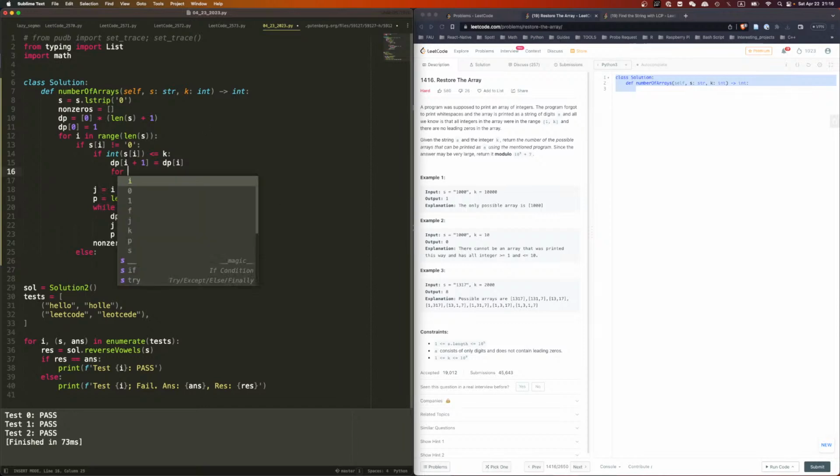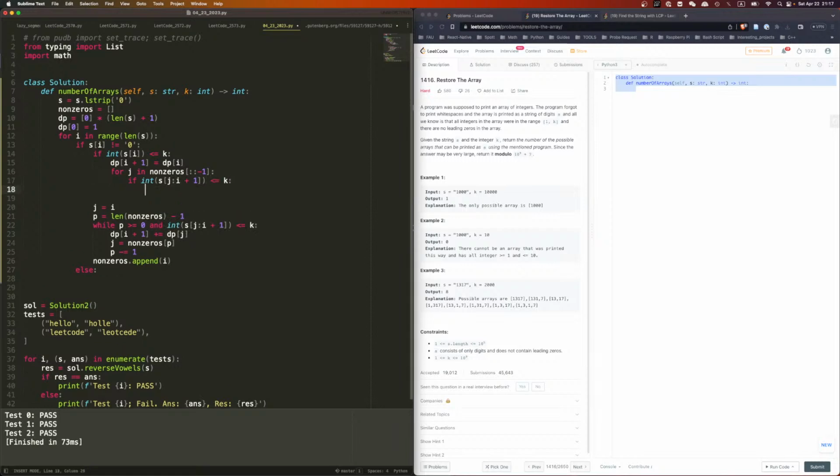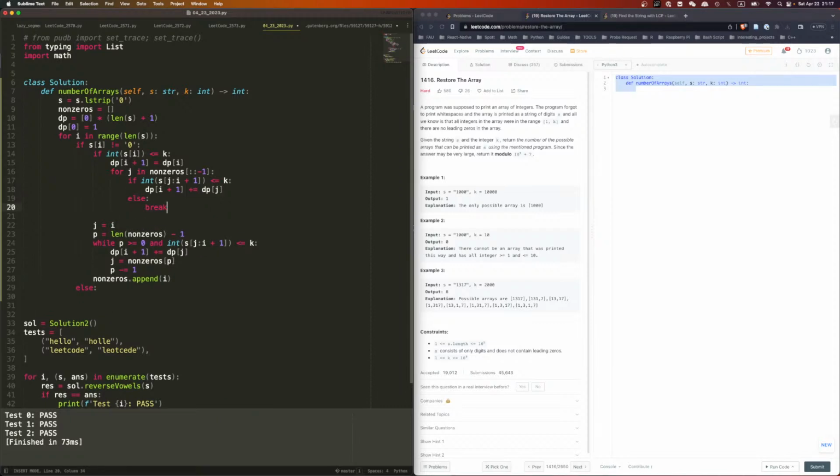You can say for j in non-zeros, and we say if int s[j] to this is smaller than k, dp[i plus 1] plus equal to dp[j plus 1 minus 1], right? Else, break. Right, so that's that.